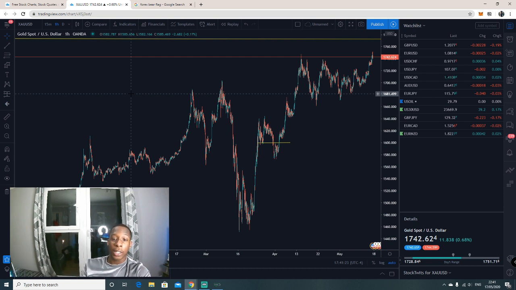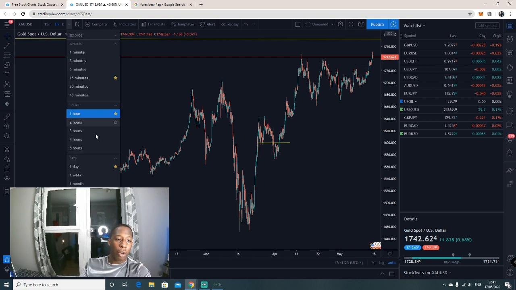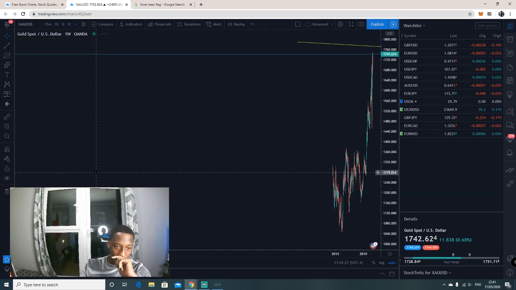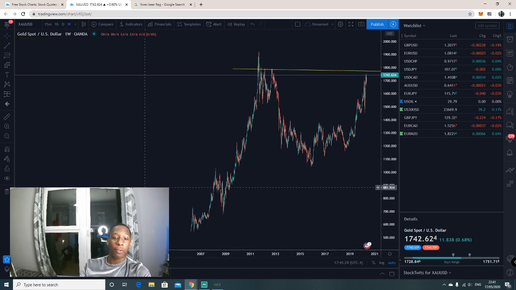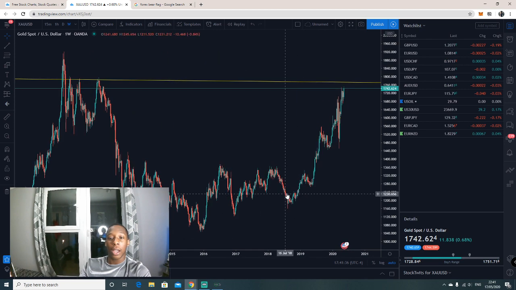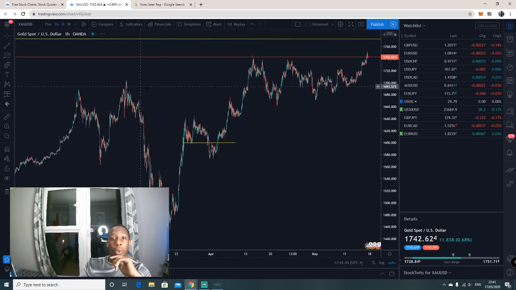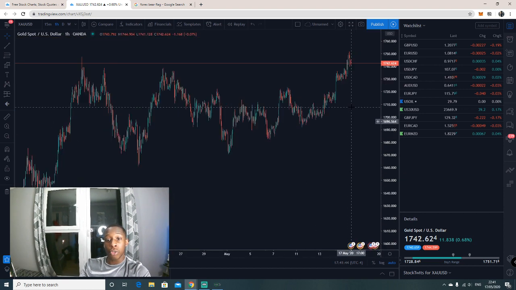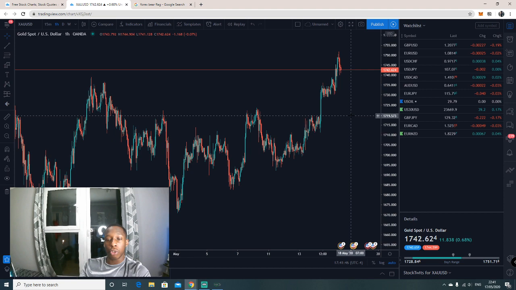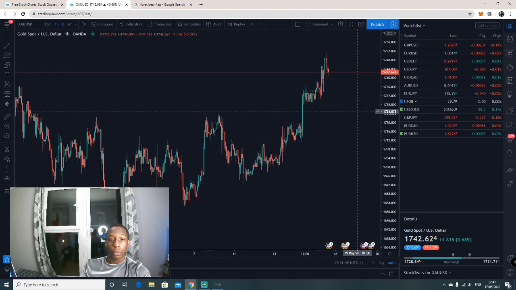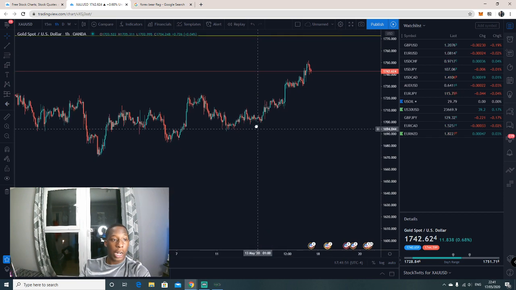Now, gold is seen as a safe haven. So even if I just go onto the weekly time frame, gold started at that level, and it's just been an uptrend ever since. So although it's coming to a resistance level, unless you see any news that tells you otherwise, I wouldn't be shorting gold. Yes, I could add a little trend line.